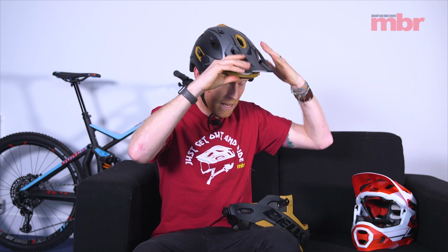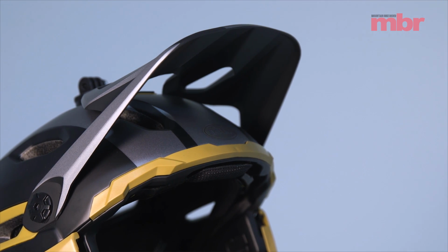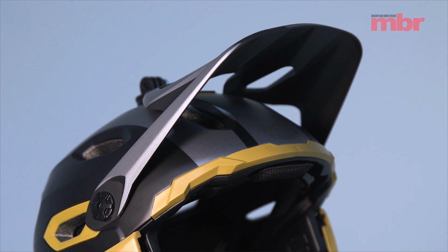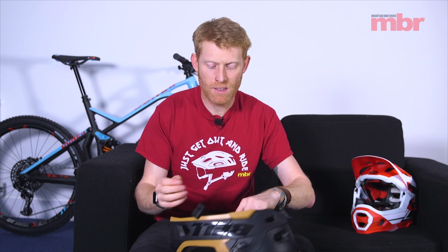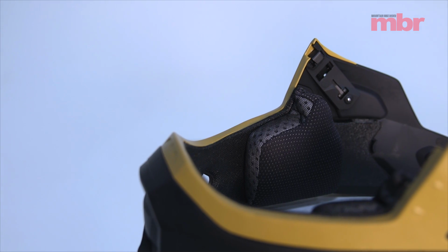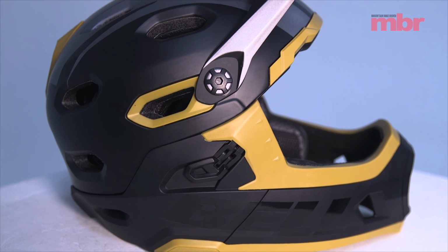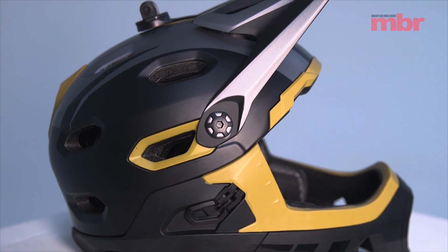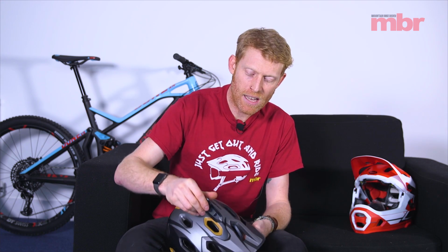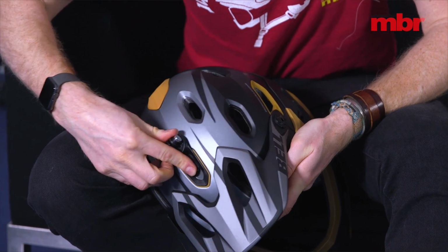We've got an adjustable peak, so for people that like to wear goggles and open face helmets, you can put your goggles on the top here as well. You come with additional pads, so the cheek pads here can pop out, and there are different thicknesses of cheek pads on here. And the other really cool thing that it comes with is a quick release helmet cam mount. So every time you want to go riding and record your footage, this will literally clip into that top vent, and away you go.